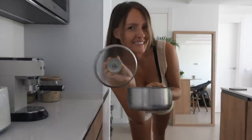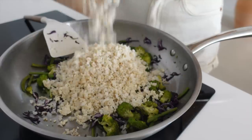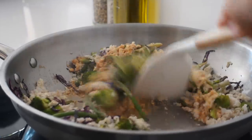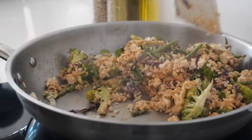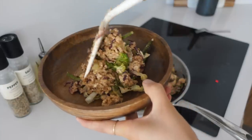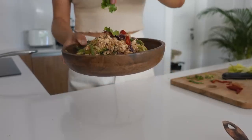Today I also have leftover rice so I'm just adding everything in there. You can also make this with noodles but I really enjoy it with rice and it's a great way to add more fiber. I made this meal in under 20 minutes and it still has lots and lots of flavor. I really love this one.